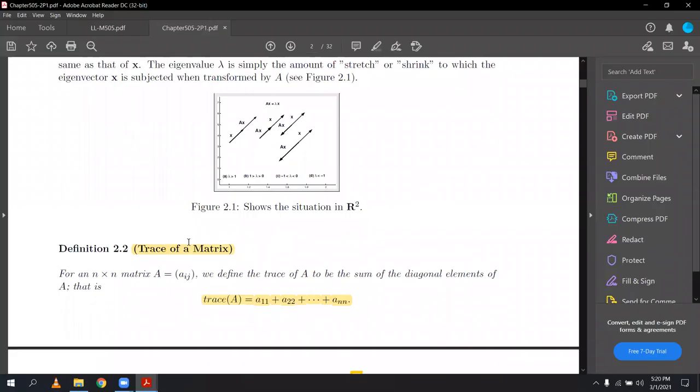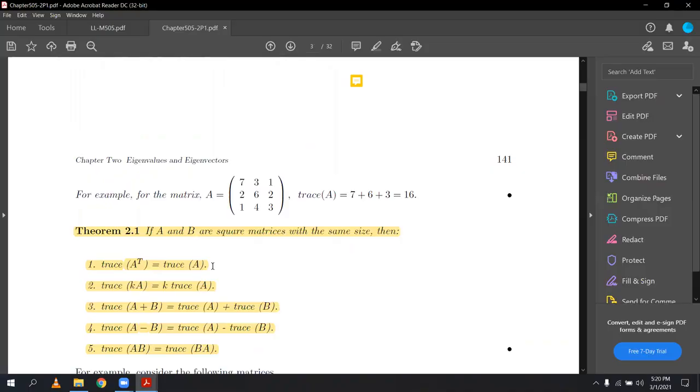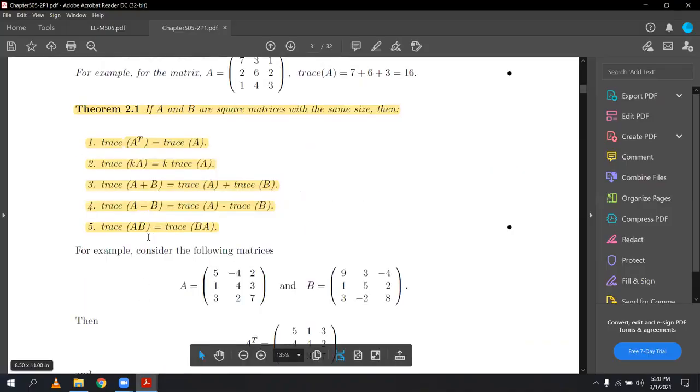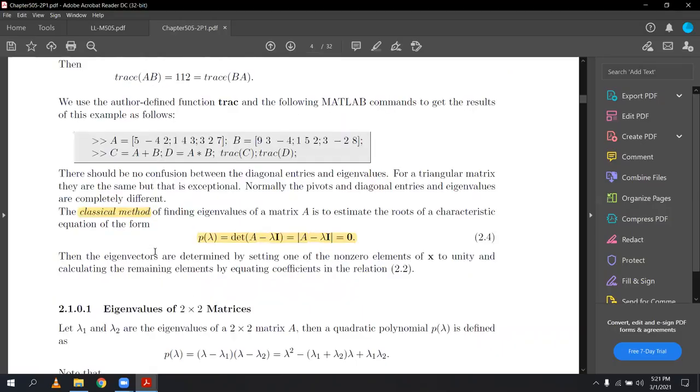I mentioned the trace of the matrix, because this is a very important quantity, especially when we are dealing with the eigenvalue problem, because I told you the trace of a matrix and the sum of the eigenvalues must be equal. And we know what the trace of A is: the sum of the diagonal elements. So this is the first definition you have to remember. I give some properties of the trace here, which we are not very much interested in. So we divided over the first part, how to deal with finding the eigenvalue of a matrix.